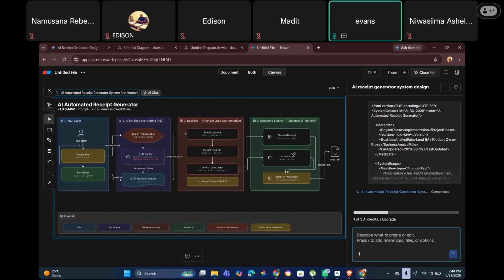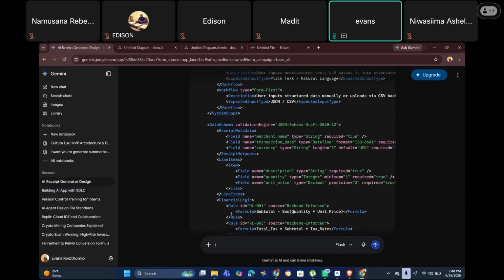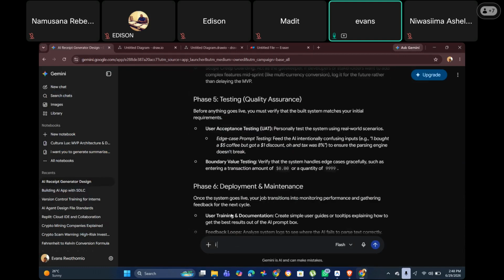Now, I'm done demonstrating how we could use these canvases to generate a simple blueprint. So we are done with that. Now I'm looking at the part of generating a UI.